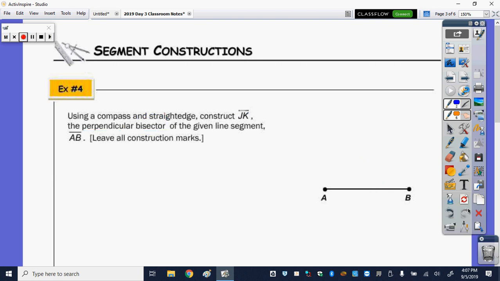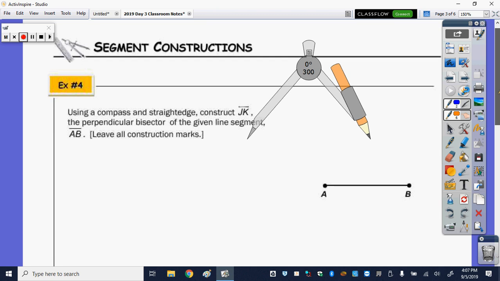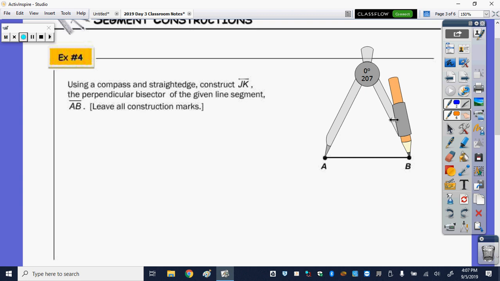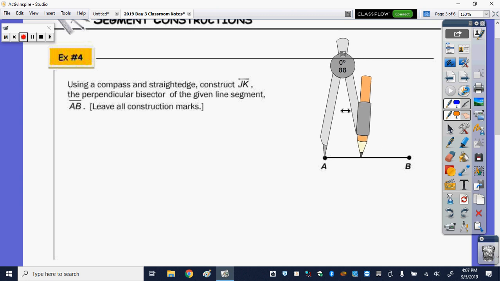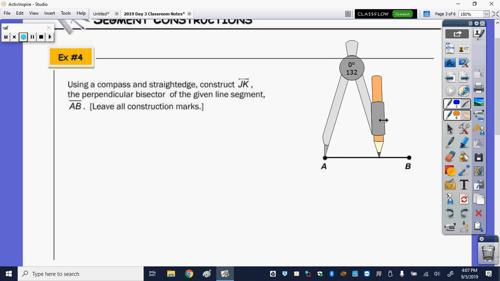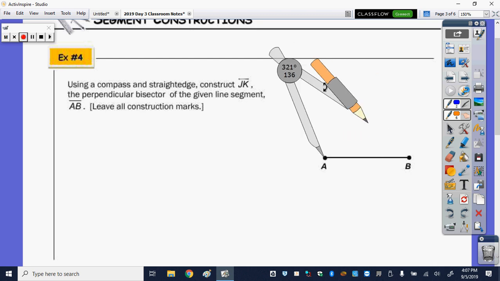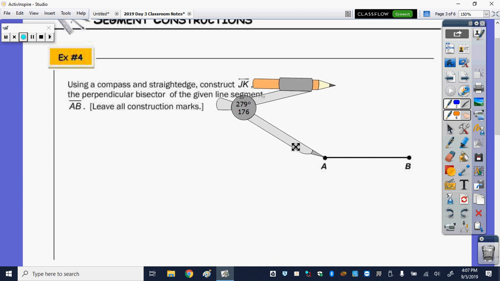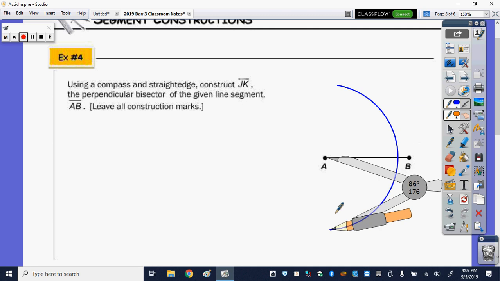So to construct that, we get our compass, and we need to put the compass point on one of the endpoints. Now, we're going to draw an arc, okay? But I want the radius of the compass so that the pencil extends beyond where the middle is. So I'm going to bring it back, and you're going to draw an arc. I'll maybe open a little bit more. Whatever's comfortable for you, if it's too small of a radius and it's too awkward, then just open it up. And you're going to draw an arc from this endpoint.